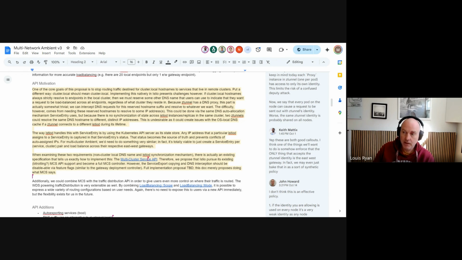Now we could be a little less aggressive about allocating names, but we just discussed allocating names, and controlling allocation of names. And MCS does exactly that. And Istio is pretty capable of allocating names and IPs for services that it manages.